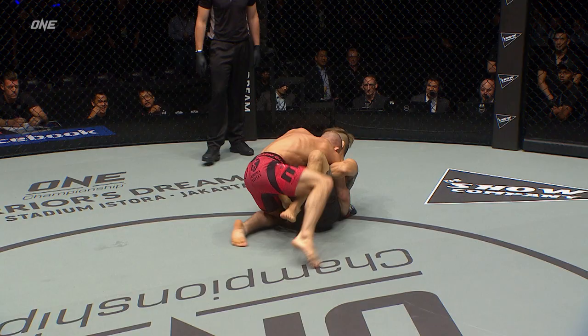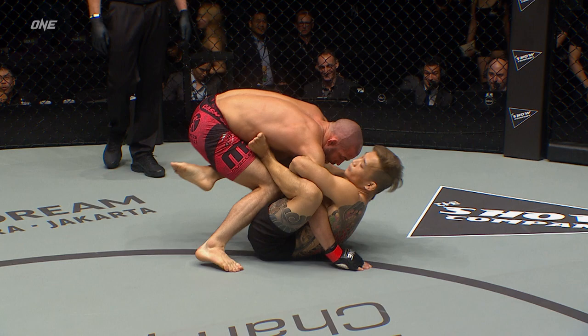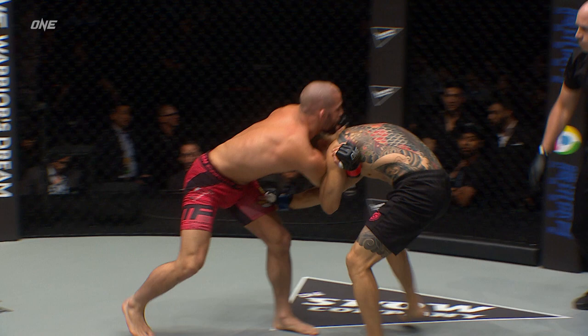Sungjong Lee — look at him, he's lacing the legs. You can see Gary Tonin knows exactly what he's trying to do. Sungjong Lee was trying to bring those legs around, going to what's called an Ashi Garami. But Gary Tonin was having none of it — back up to his feet.